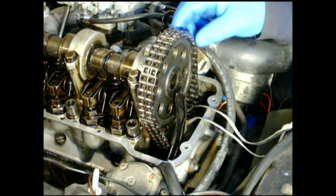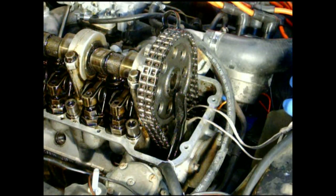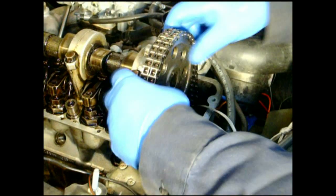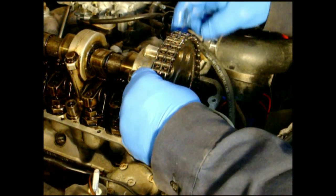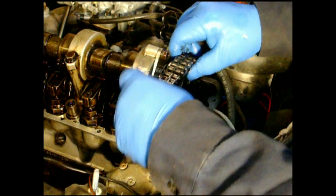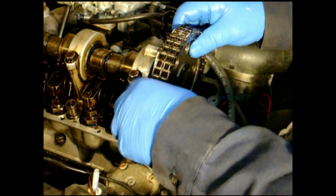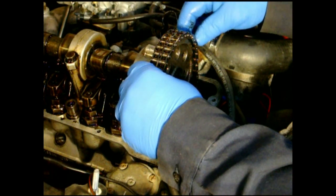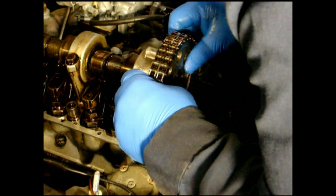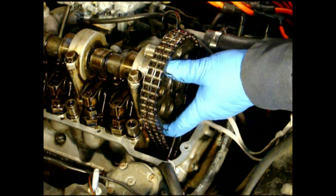After doing this several times you'll end up with multiple links that have scratches — as long as you don't start running into the same marks again, it's not really an issue. I've got so many lights on here trying to get it bright enough for the video that I'm having trouble seeing through the glare on the glasses. Okay, so there it is — I need to move that over there. It's only a four-degree difference so I shouldn't have to move the cam much, but I will have to move it four degrees. Let's pop that off again and walk it around. The block is in there so I don't have to worry about the chain dropping out. I have the number two hole lined up with the mark I left, and the cam needs to go clockwise just a little bit.